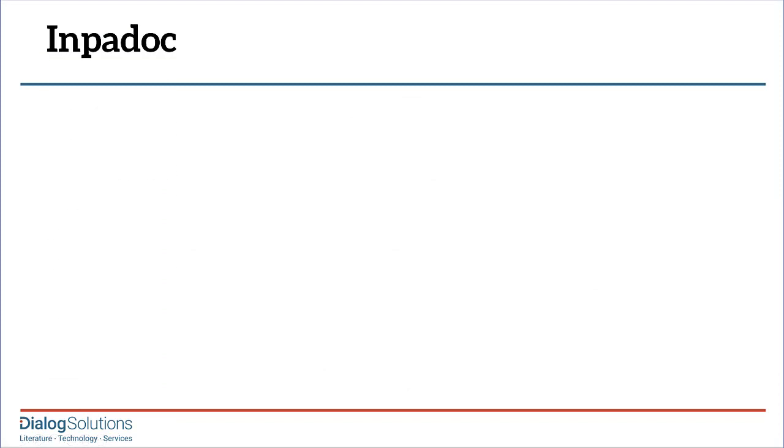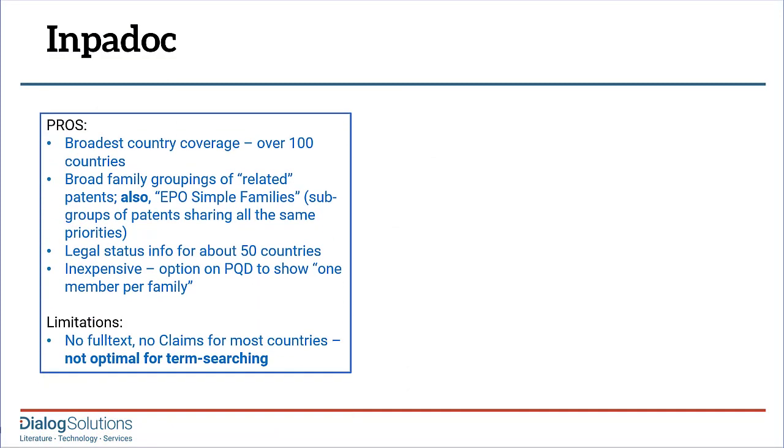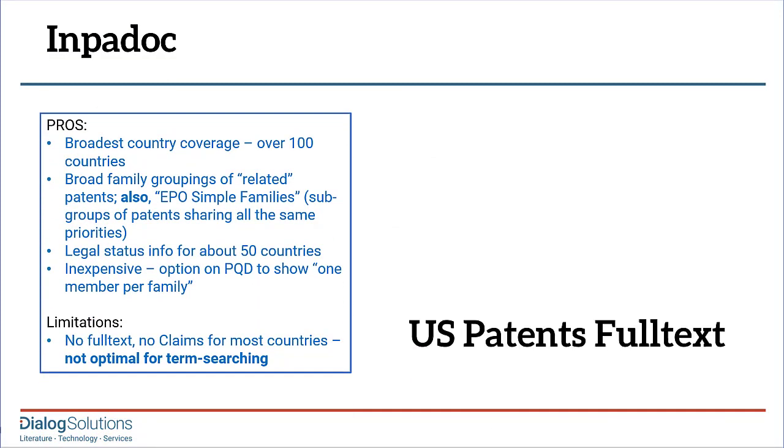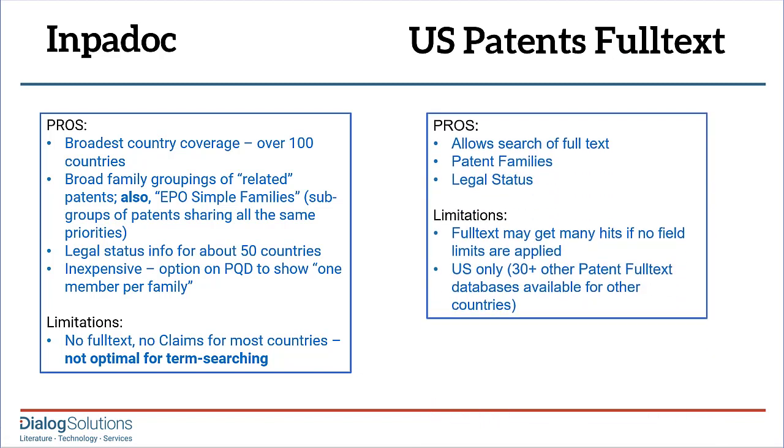InpaDoc, for example, covers far more countries than just the U.S., and U.S. Patents Full Text has coverage going back to the 1700s, while IFI Claims patents only go back to 1950, which would be important if you're doing historical type research. Both databases also charge less per record than IFI Claims, which may be a factor for you if a lot of records are involved, and if you plan to download them.